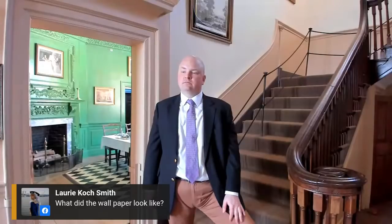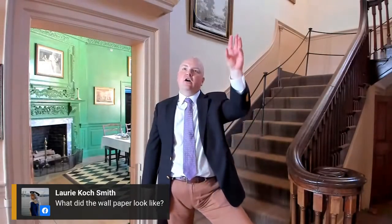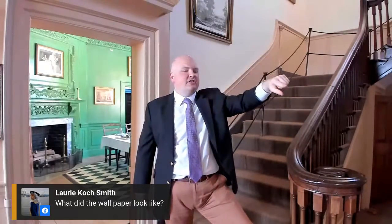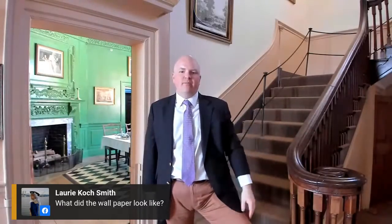So Adam, a question from Lori. What did the wallpaper look like? It's sort of a hard wallpaper to describe. It's long panels of scenes, and the panels go, there's say a flower basket, and then there are vines or sort of spandrels that go down and connect the next element, which could be a trophy, some sort of ancient trophy. And then you go down a little bit more and you've got an ancient figure. It's really beautiful. I'm not describing it very well. But if you Google arabesque wallpaper, you'll find exactly what I'm talking about.